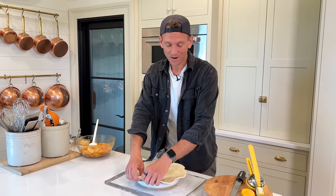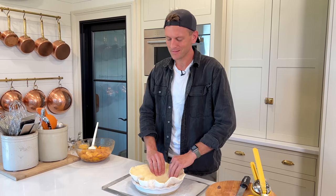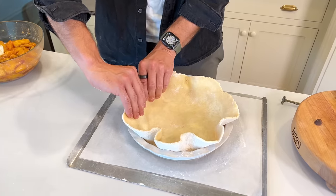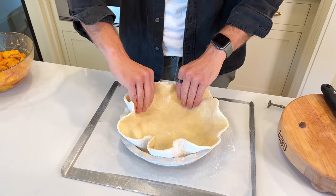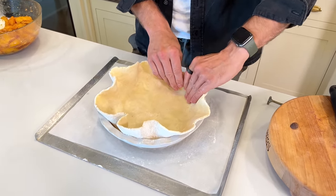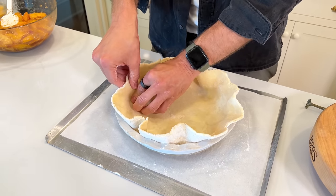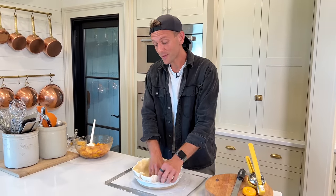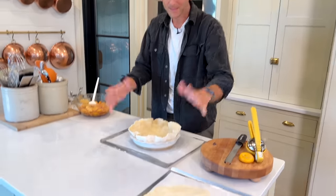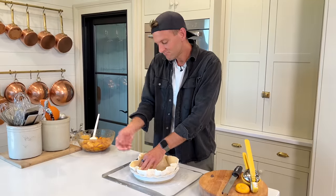Once you have them rolled out, it's the easy part. Yes, you can use purchased pie dough — I'm not going to tell you you can't — but there is something fun about making your own, and once you do it a few times it can be pretty easy. What I'm doing is just letting it fall into the edges. I'm not trying to stretch the dough or push it in, because that's when the dough wants to retract in the oven and change its shape. Instead, you want it to just slightly fall in. I like to always have the dough cold, and I often make pie crust ahead and keep it in the freezer. If you have the pie dough made, the rest is easy — it's just filling.